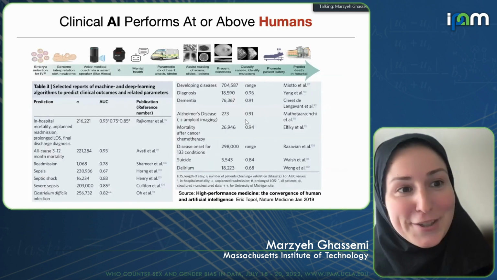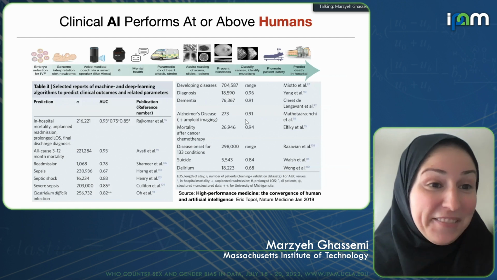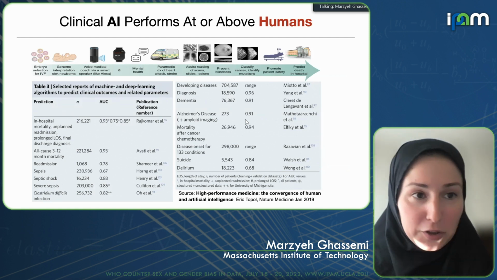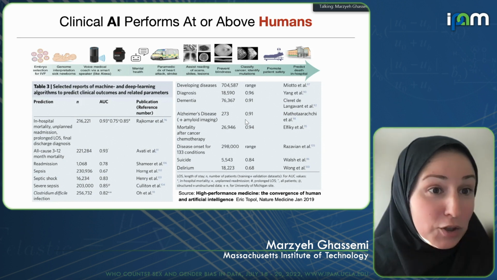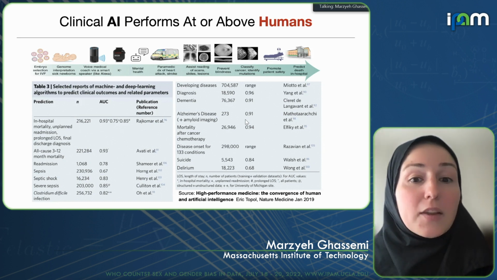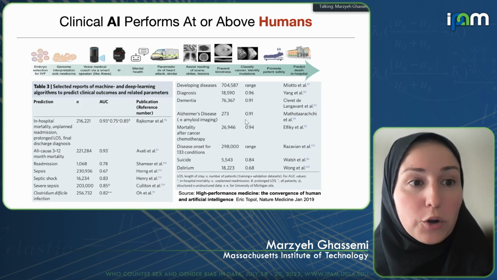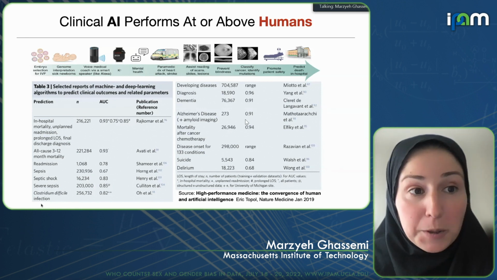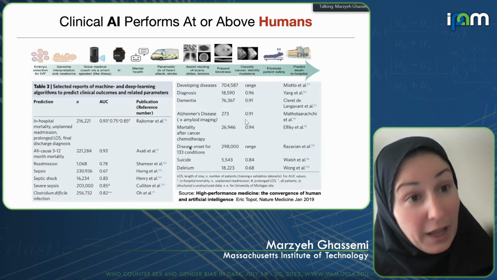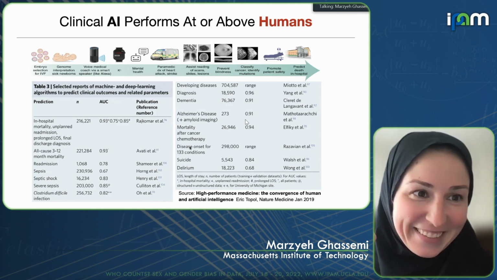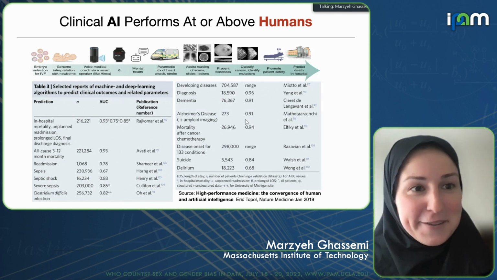But it's not just me who does stuff like this. I want to emphasize there's a whole community of people. This is a table from one of Eric Topol's papers, and you've heard from two people just before me who are in this community as well. There's a huge group of people who develop machine learning models for a range of prediction tasks across the human lifespan. But the thing that I want to focus for a minute on in this table are two things, right?